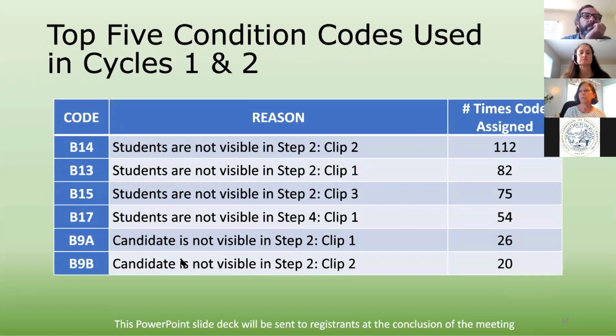And we want to get to the point where we are not assigning any condition codes. And there is a list of all the condition codes on the CTC exams website. And when Lori goes through a walkthrough of the website shortly, we will point out where those condition codes are.